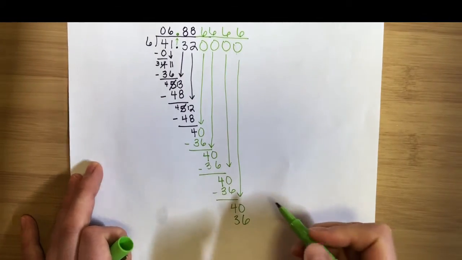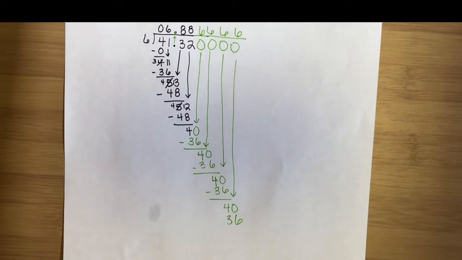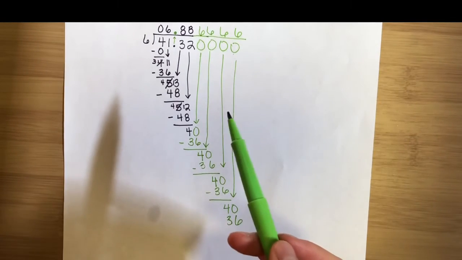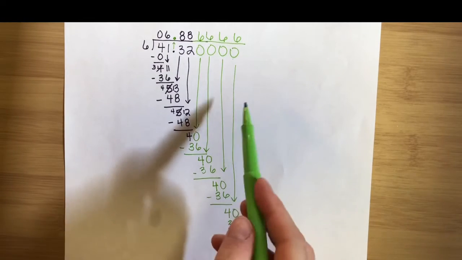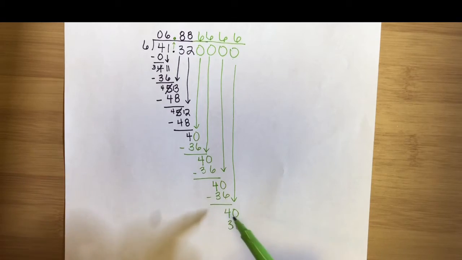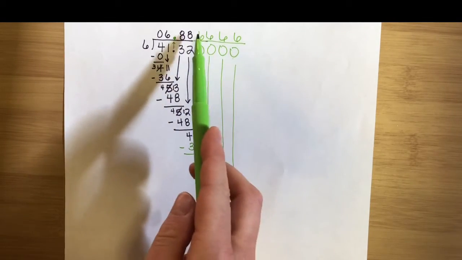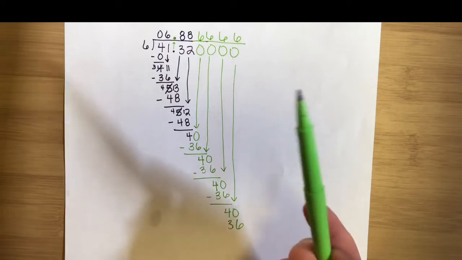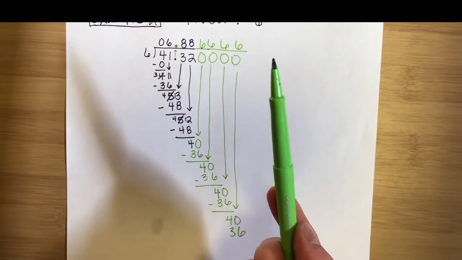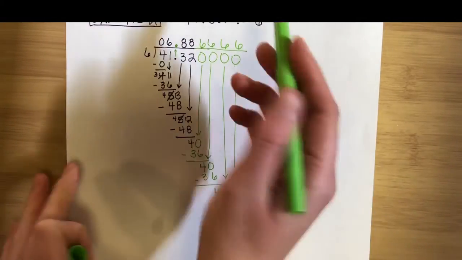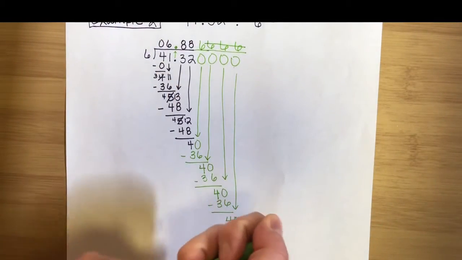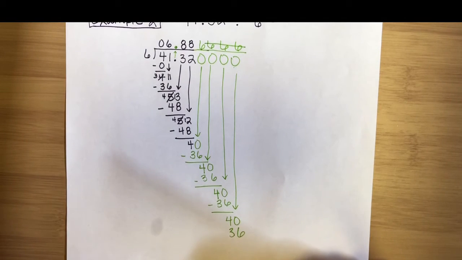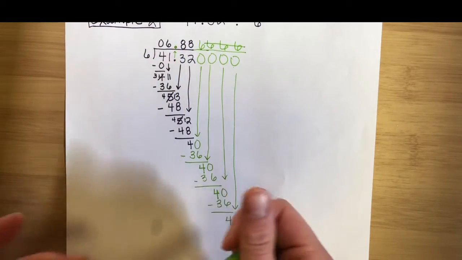And what you're going to notice is I could keep doing this forever. Just by the nature of this, this is going to go on forever. It's never going to stop. There's never going to be a point where I don't bring down the 0 and get 40 and then can divide it into 6 times. This 6 goes on into infinity. So that's why you can stop dividing after you get to 3 decimal points. I didn't need to do all this. This was just extra work to show you why we stop. Because like I said, you'll just go on forever and we don't need to do that. So I'm going to stop at 6.